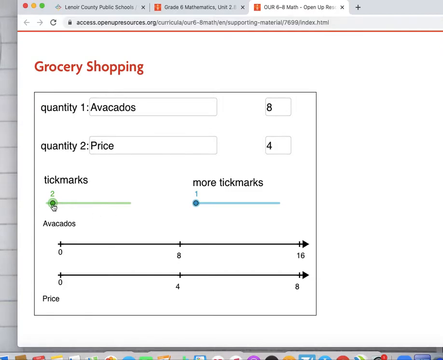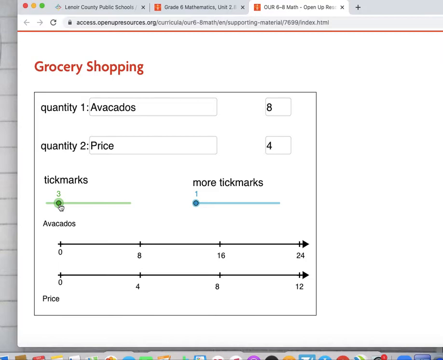Our next question says, how much is 20 avocados? Well, we don't see anything for 20. We go from 16 up to 24. But what do we know? Well, we do know that 20 is halfway between 16 and 24. So could we estimate what's halfway between 8 and 12? And that would be 10. Okay? So for B, 20 avocados cost $10. Okay? Now, next question.